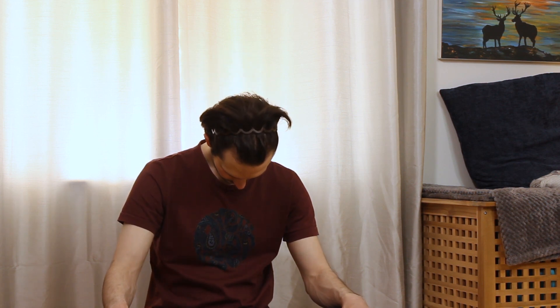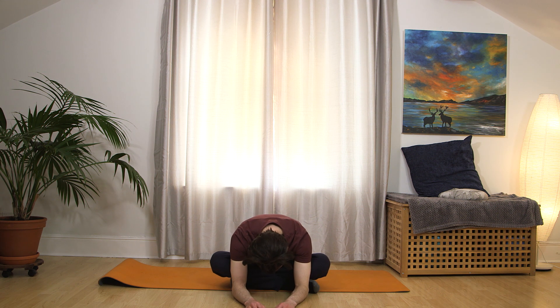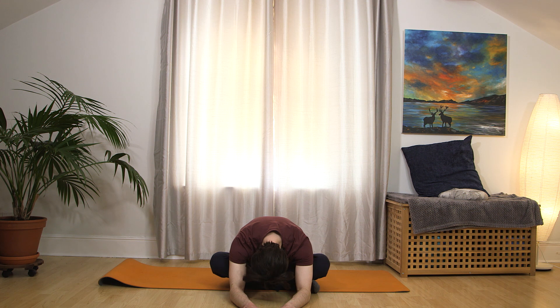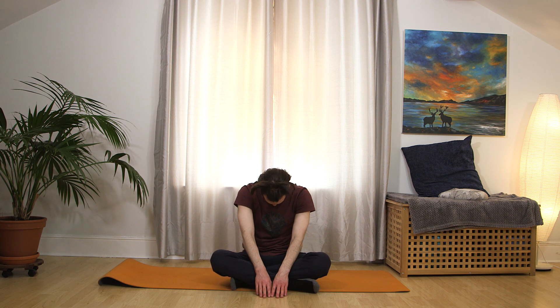Now we're going to do a little spine roll, but seated. Just letting the weight of the head take you down, vertebra by vertebra. And you can come out here using your hands, as far as is comfortable — you don't have to go this far. Whilst you're down here, you can start to sway very lightly side to side. Keep breathing, slowly, lightly. As you take yourself back up, rolling up the spine again — head's the last to come up.